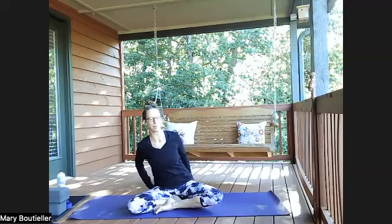Let's bring the shoulders back to the side body. Let's find the sit bones, maybe even move the flesh out from the sit bones. A lot of this class can easily be done in a chair. So if you would like to sit in a chair to start, that would be lovely. And then just find your alignment, right?